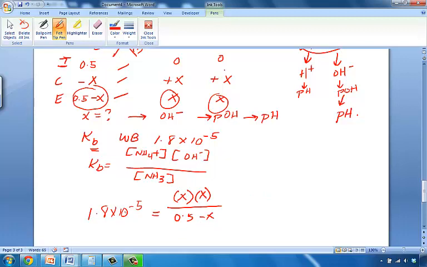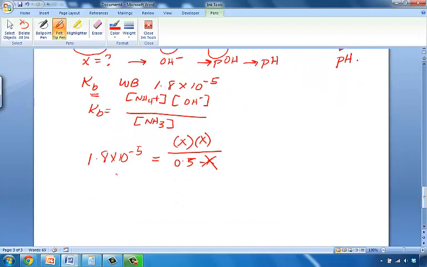Using the assumption method, we could easily eliminate X. X being so small because the amount of dissociation of ammonia is so minute that X in comparison to 0.5 is pretty insignificant, and therefore we can assume it to be close to 0 or negligible. We eliminate it only from the denominator of this fraction. X up here will always stay because there's nothing up here but X. Compared to nothing, any value of X will be significant. But down here, compared to 0.5, which for acid-base equilibria is actually a relatively large concentration, it's going to be insignificant. So we can definitely use the assumption method here. Let's solve: 0.5 times 1.8 times 10 to the negative 5 will give us 9 times 10 to the negative 6, and that will equal our X squared. So we'll multiply that out and get X squared.